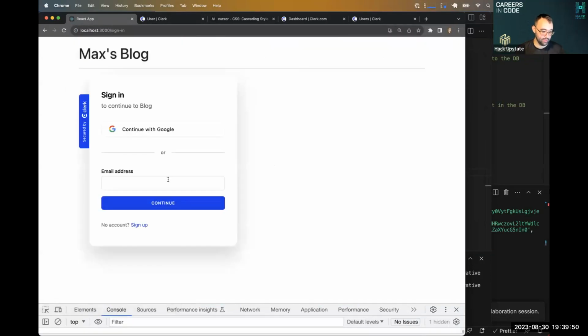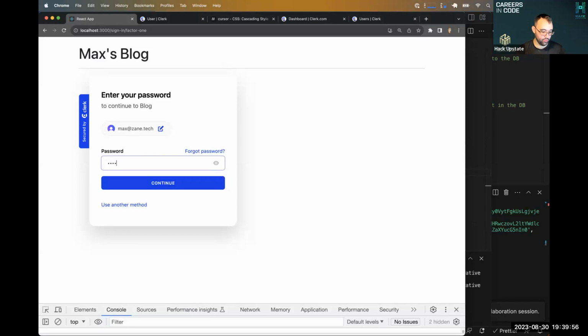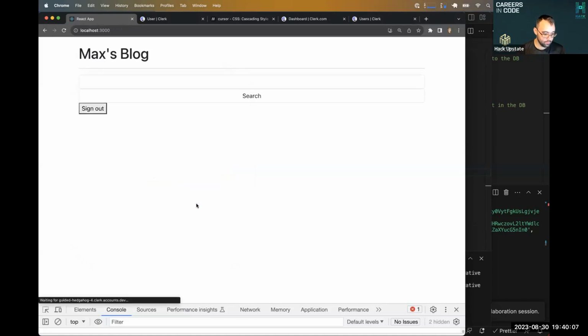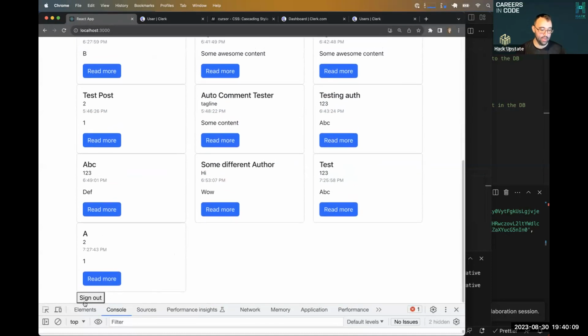When I sign in with my other account and hit continue, and careers in code rocks. Now I sign in, and you notice my new post button is not here because that is only accessible to admins.